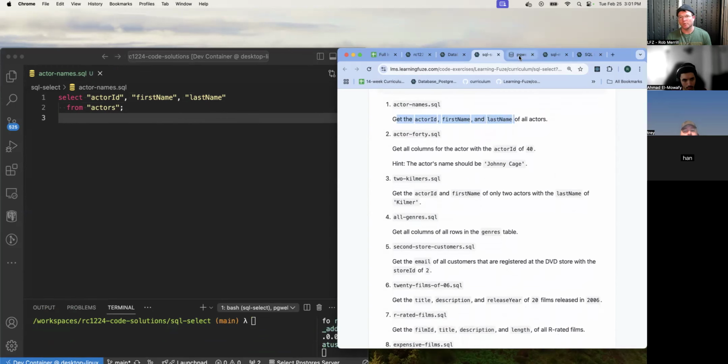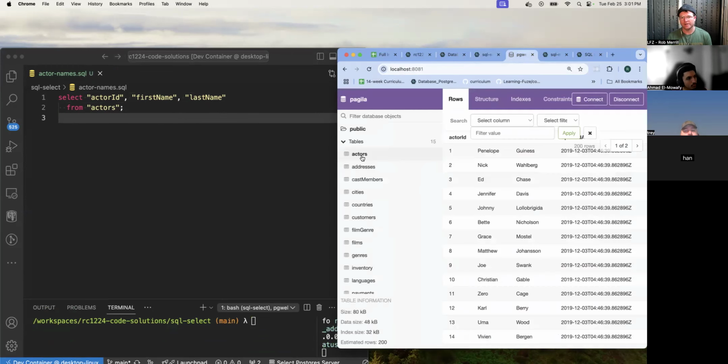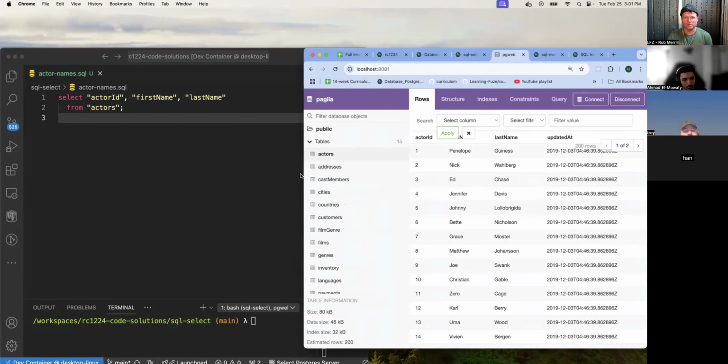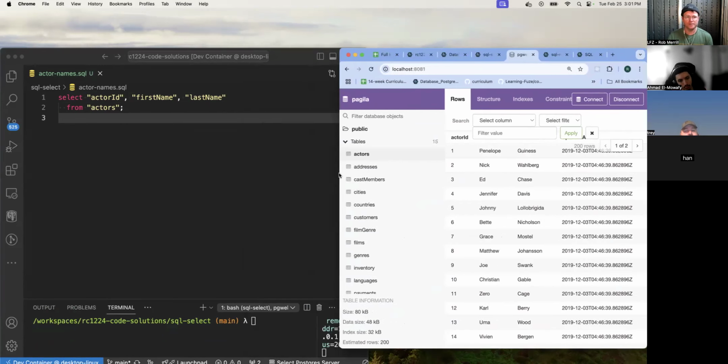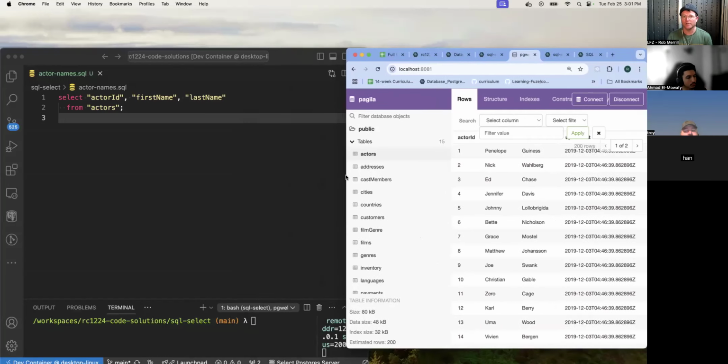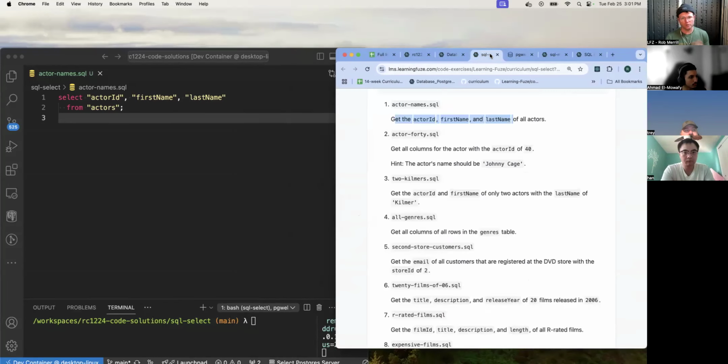If you want to, you could open up PG Web and say, here's actors, and show how there are first name and last name columns and an actor ID. You could point that out if it's quick and easy to do. It doesn't hurt. Maybe you just do it for one of them, because ideally we are grabbing from a table that has columns. So that's research that you would have done.